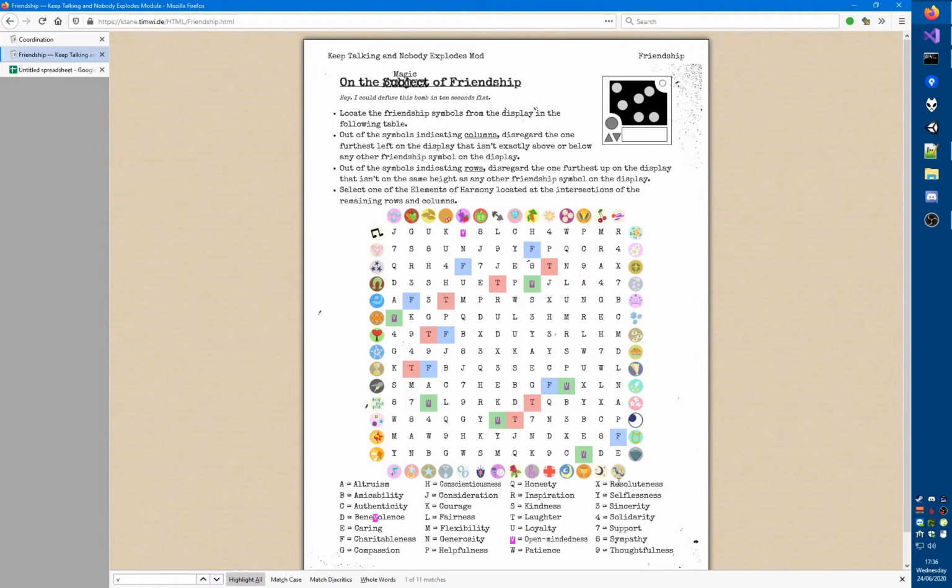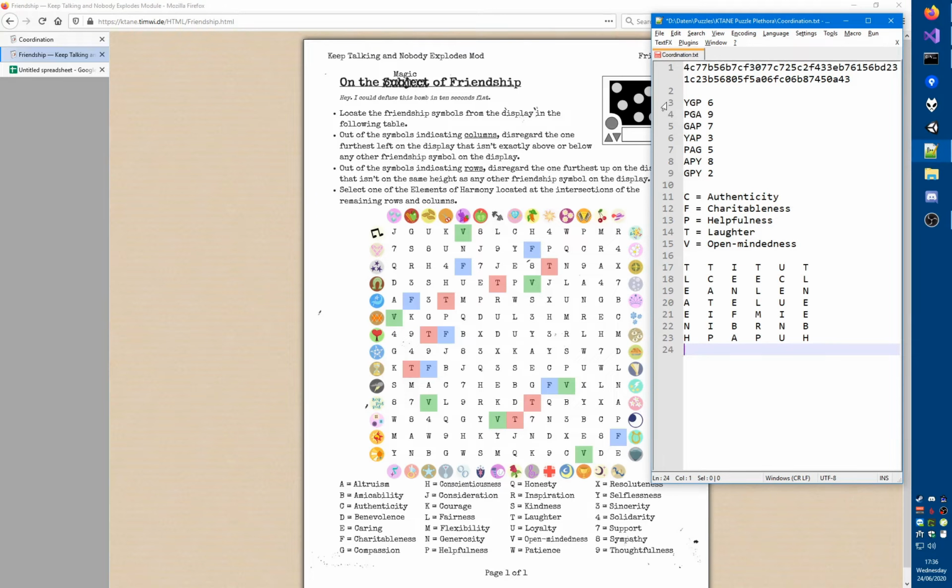Okay, so all of these should occur the same number of times. 2, 4, 6 V's, 2, 4, 6 T's, 2, 4, 6. I have 7 F's. Aha, I did actually miss a V. It is more likely to be 7 because I do remember. And it is 7 T's. I just miscounted that. Okay, so this is all of them. And the number that we have in the first row is a 6.